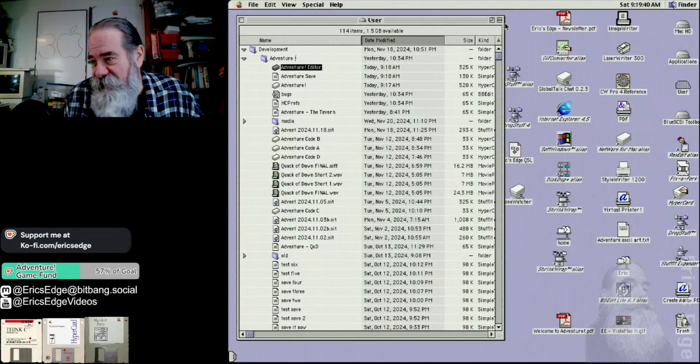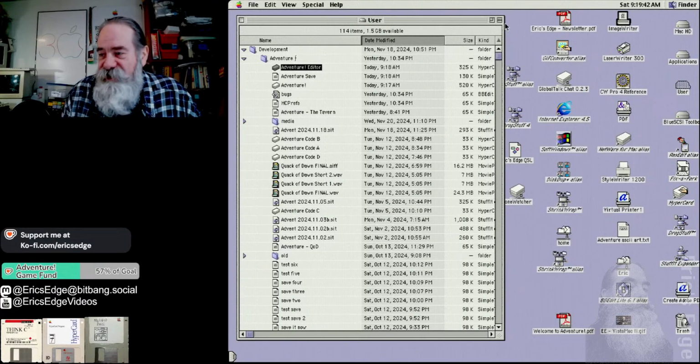DOS HyperCard. You know, there was an effort to, I forget what it was called, to create a Windows or a DOS version of HyperCard. I actually briefly started making one myself.